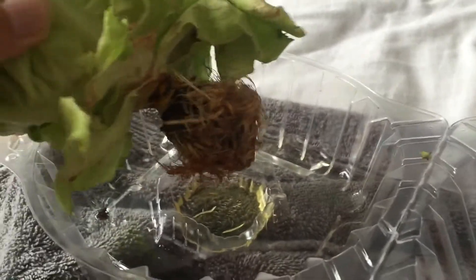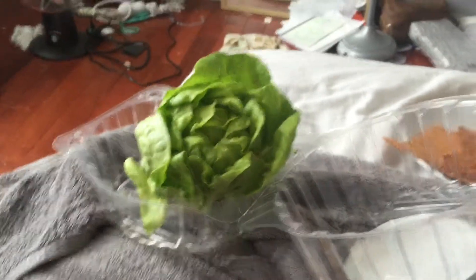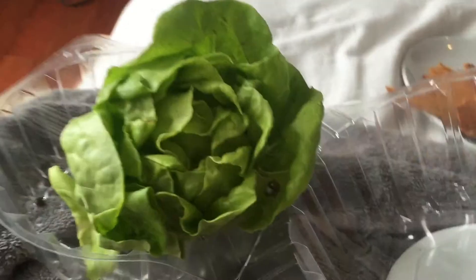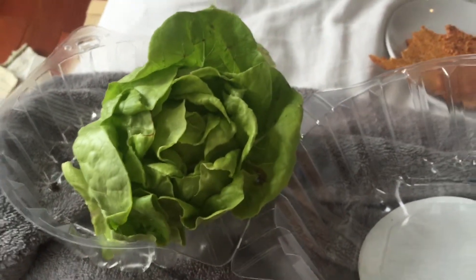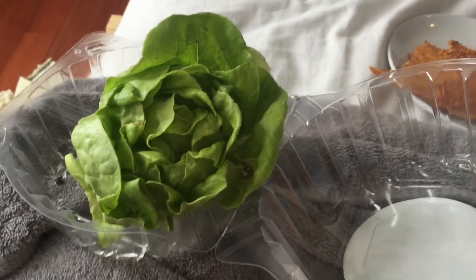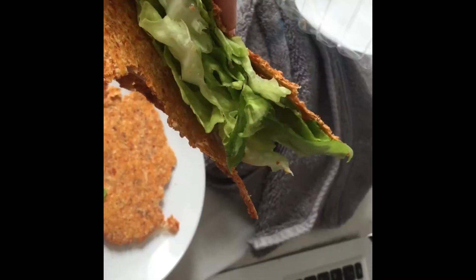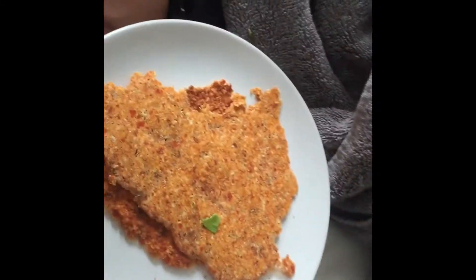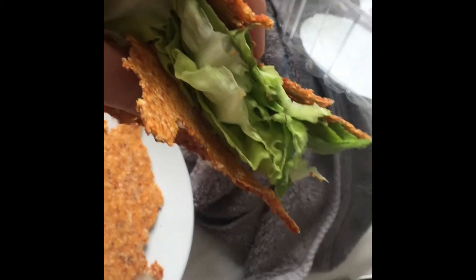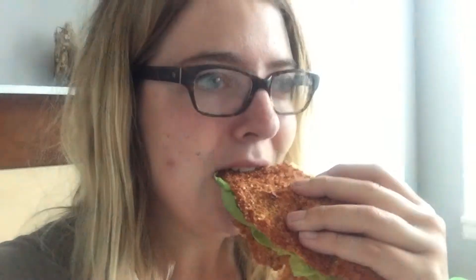This lettuce is so fresh. Look — it comes in its roots, and I believe I can find some way to replant these, though I'm not entirely sure what way that is. I'm just gonna peel some of the leaves off and it's super buttery smooth and really not sweet like romaine lettuce, but it's definitely flavorful. I've had a couple bites so far and it's so flavorful. Anything dehydrated is just so, so flavorful — you need to get on this train. It packs a punch.